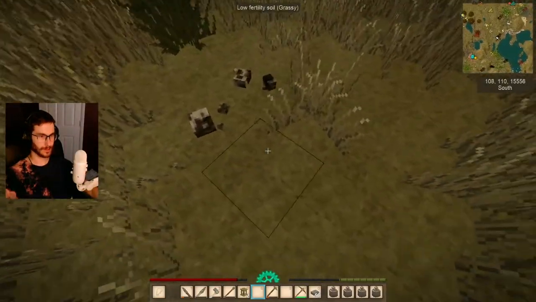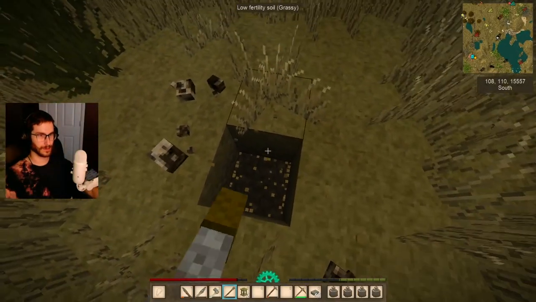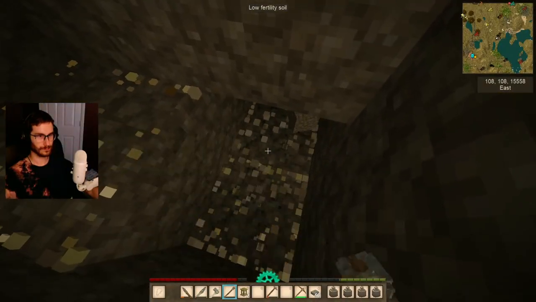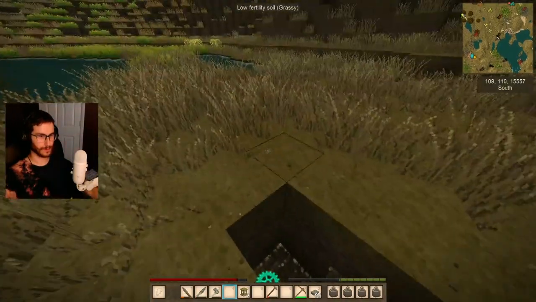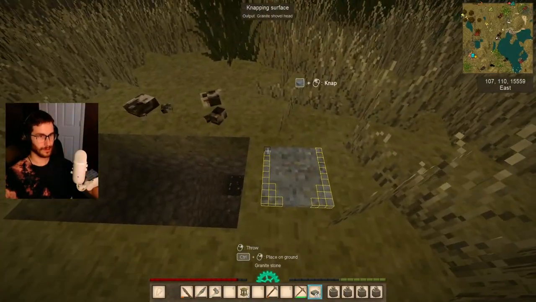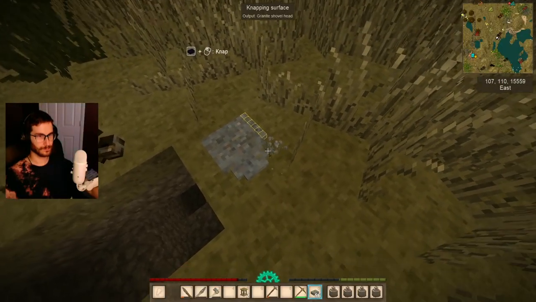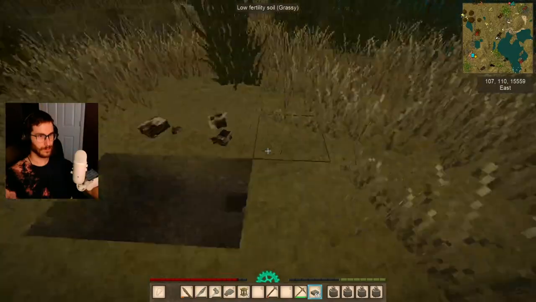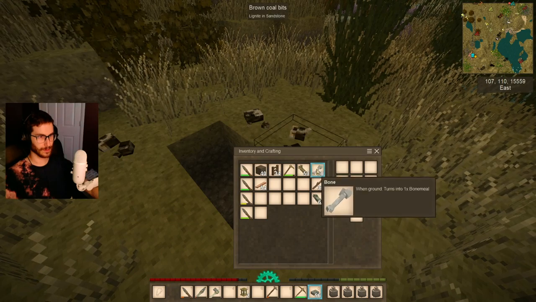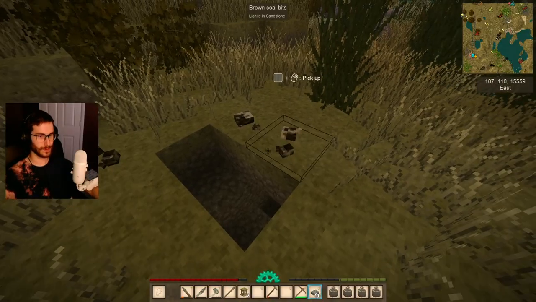Could try digging this up. I might as well. Every time I walk by it, I'm like, oh, I can go dig it up. Every single time I walk by it. New shovel. I doubt I have any shovels back at the house. Shovel head. Yeah, I'll have to eventually. That obviously doesn't work. That's stupid. I'll obviously have to figure out.